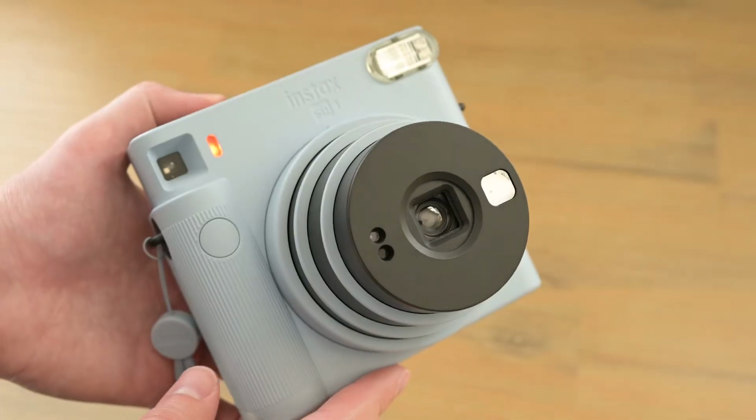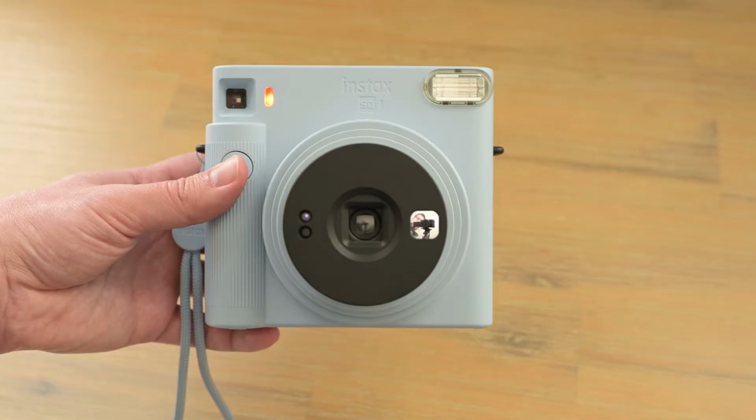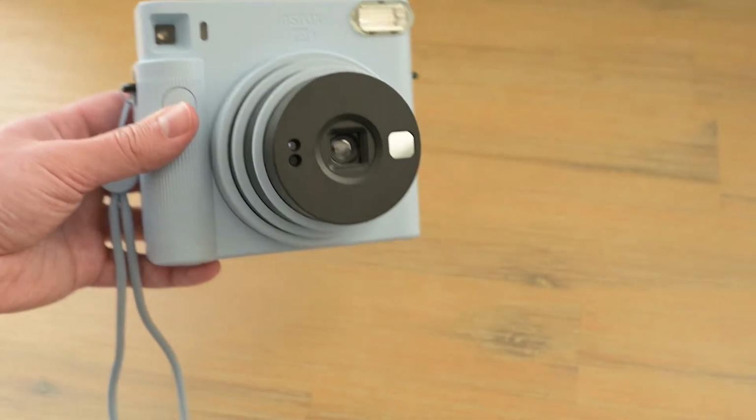Now, to use the camera for selfies, you're going to hold the camera out as far as you can get it, and really, it needs to be as far as you can reach because it doesn't do well when you're really close. So if you try to take a selfie here, it's not going to get it. You're going to want to use the little mirror on the right by the lens to frame up your shot, and you press down the shutter, and you're good to go. You just took a picture.